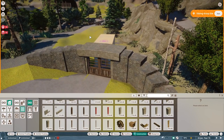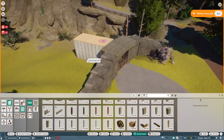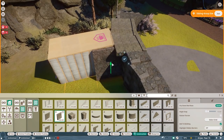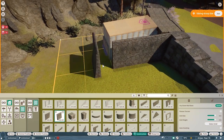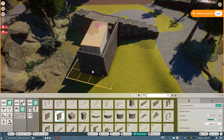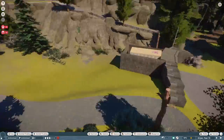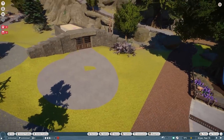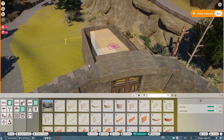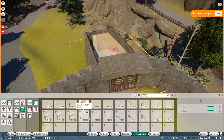But back to the build. Today I'm going to build some kind of presentation area, or education area, I should say. This is a very classy thing that you see quite often, not in zoos, but most likely in wildlife parks, where they have open areas for birds to fly by or present the animals you have there. Sometimes they have a deer or a reindeer coming over, so you can see the animal up close, feed it, and these kinds of things.